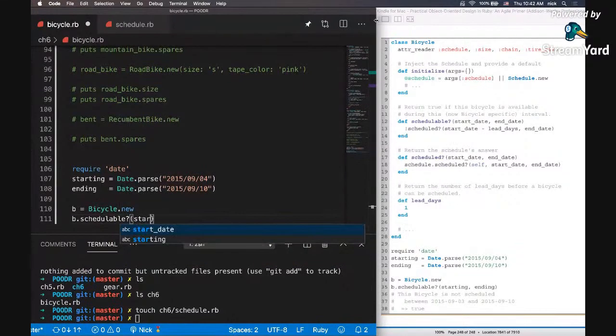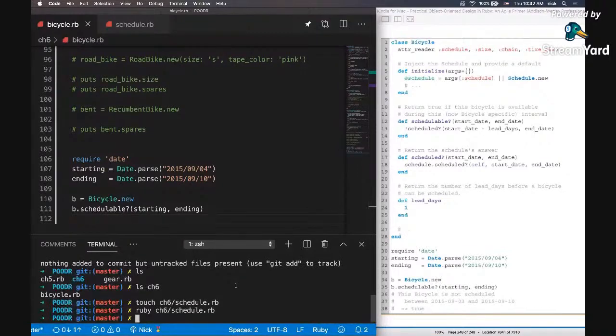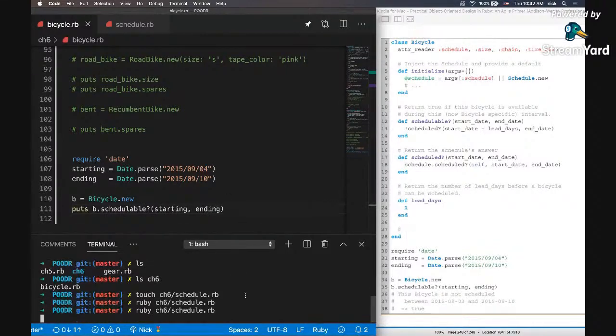We pass in starting and ending. Then we run this code.